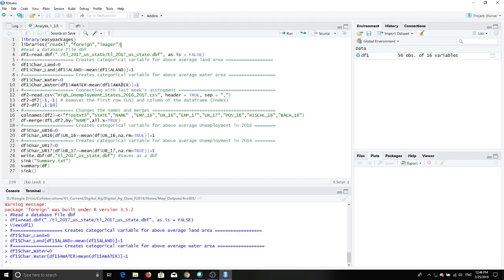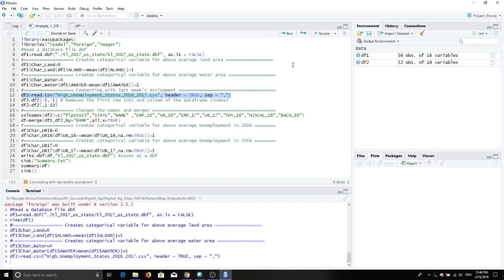Everybody? Yes? Okay. Now, let's go ahead and read that in by using line 12. That reads it and creates data frame number 2. Again, if you want to move this file into the other folder, you can do so. Just make sure that when you're asking R to read it, you put the appropriate target path.